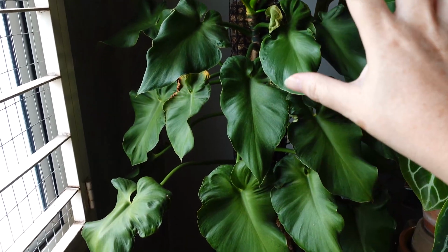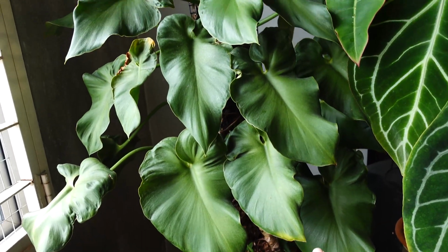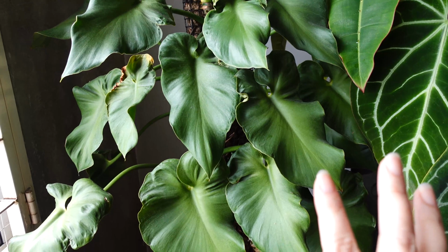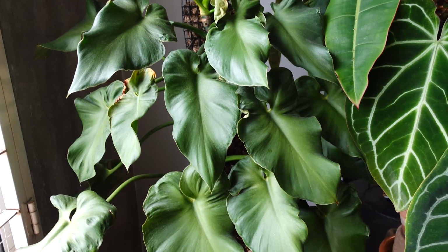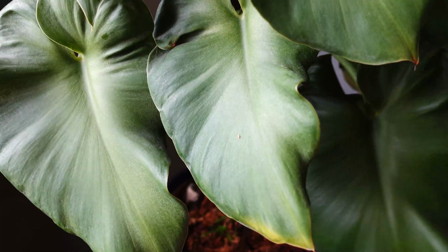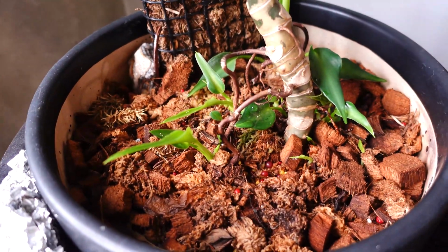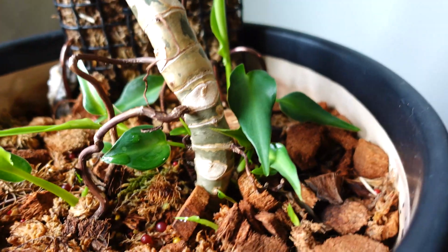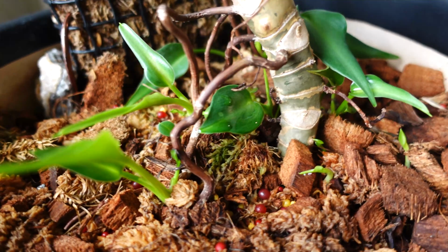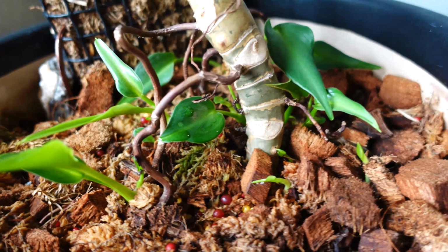Okay, this one had a lot more leaves at the bottom, but for some reason, last year, it just kept dropping leaves. I haven't changed any of the routine, didn't do anything to it, but it just kept dropping leaves. But I think now I know why. It's because, look at that. It's been trying to give me babies. So this is a lot of babies. I don't know where they're coming from. Probably from the stem inside. So they're just popping out here and there.